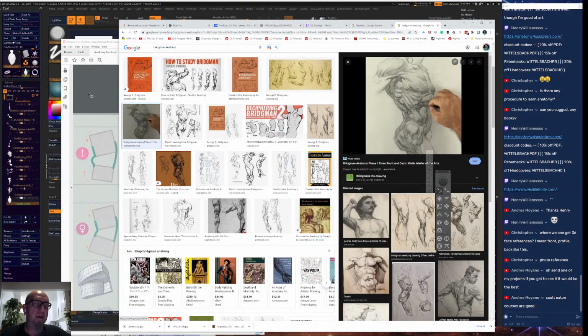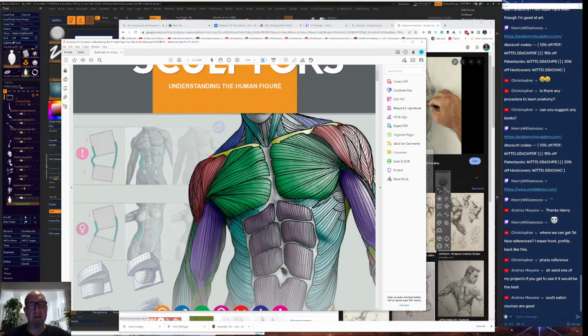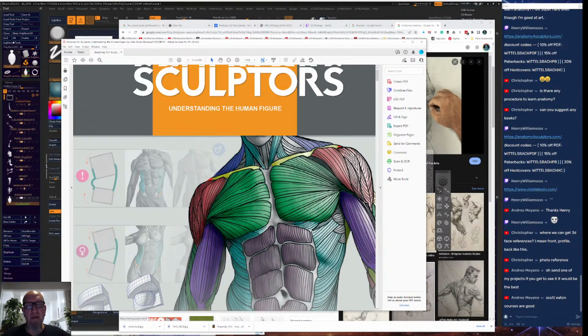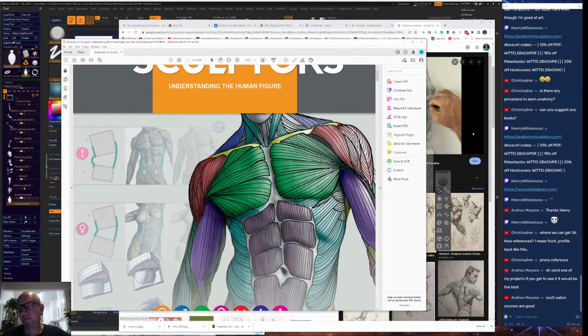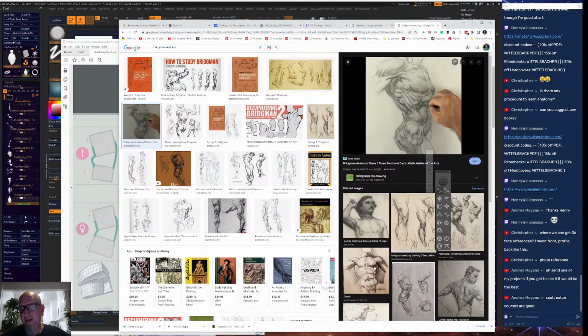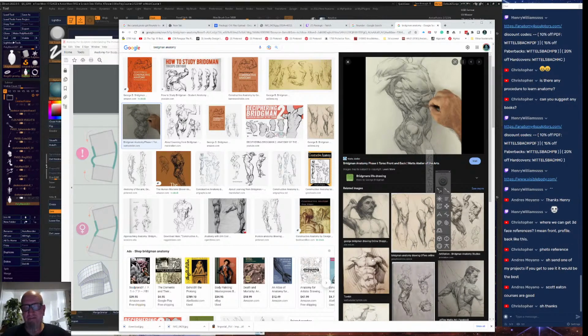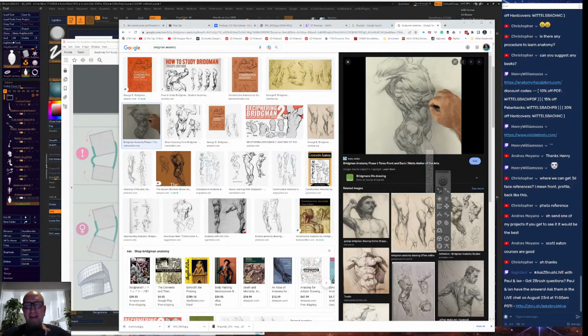And so that's why I like the anatomy for sculptors, is because Bridgman was very dramatic, very heroic proportions. It's not your average person.